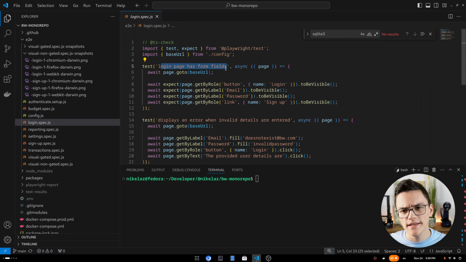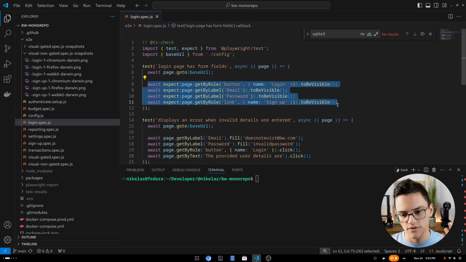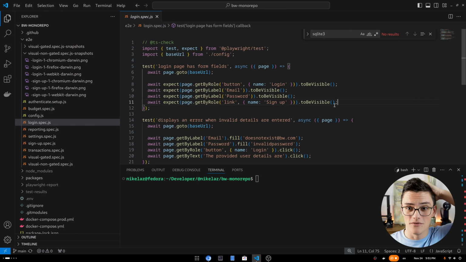Now, admittedly, this overlaps a bit with the visual tests. And you can argue it might not be that important because if any form field is missing, the visual test will fail. Still, this is very minimal, and I think this redundancy is good in case one test fails for some reason or doesn't fail. In this case, not failing is a failure for a test. Yeah, this checks just if the basic elements are available.